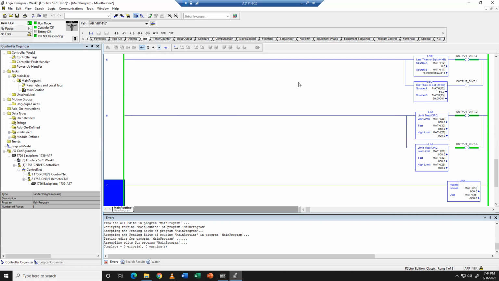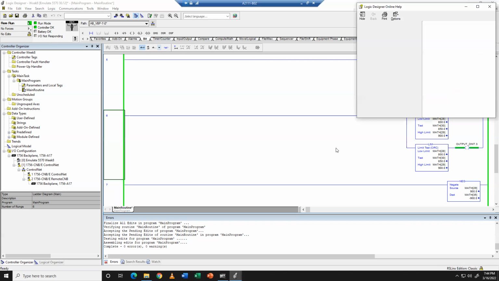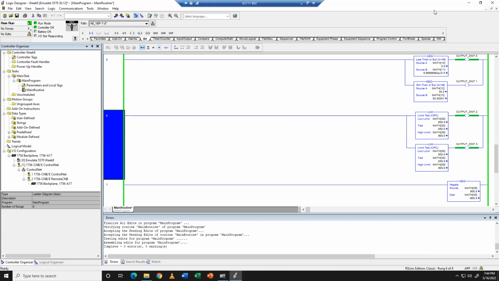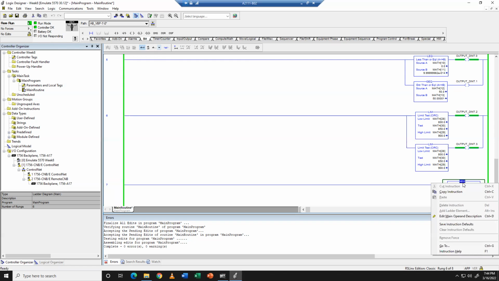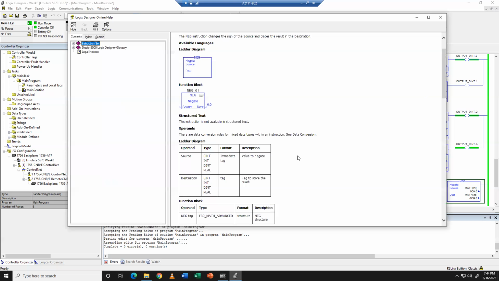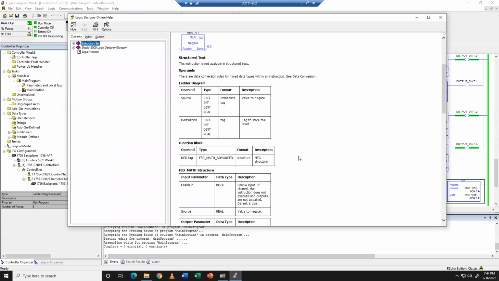But again, I highly recommend, if you need to, hit F1 and use the search in the help menu. It's invaluable. I use it not every single time I program, but a lot.